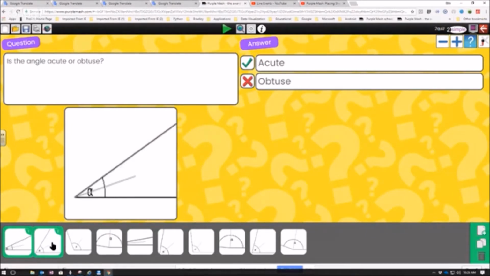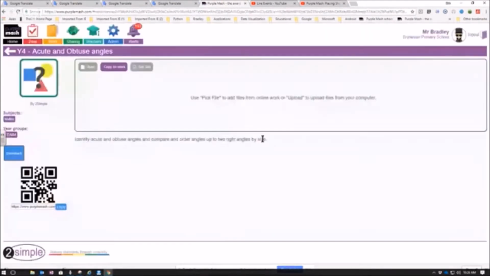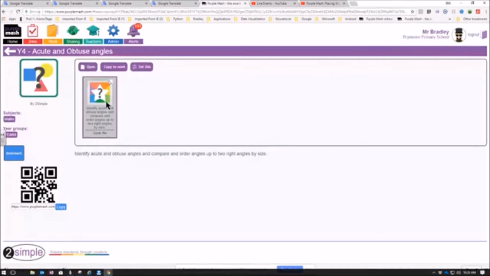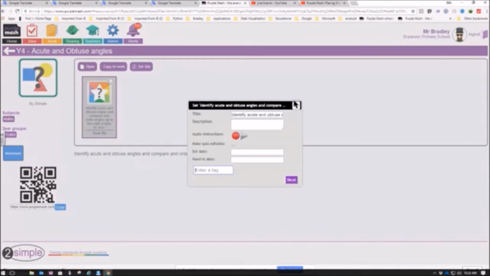Not really ideal for the foundation phase, though I think you get the idea of how to open up and find shared resources in the resource section. So you get the idea. I'd just like to show you how to set an activity with a class with the shared resources in the resource section. So what you do is you click on the set a to do, and here you have the title, description, the due date, hand in date, all of those are filled in, and then you will go to next to be able to assign it to a particular class.